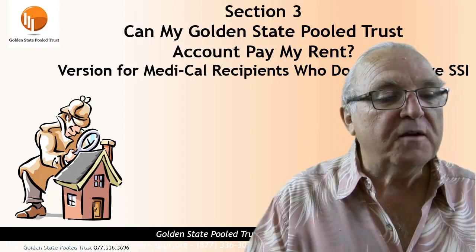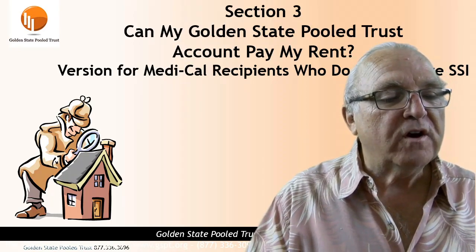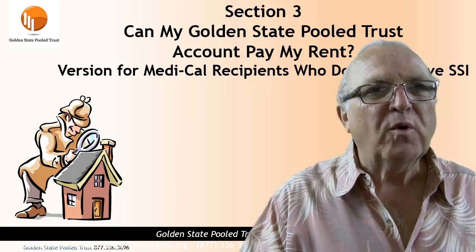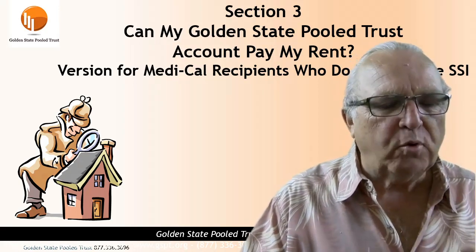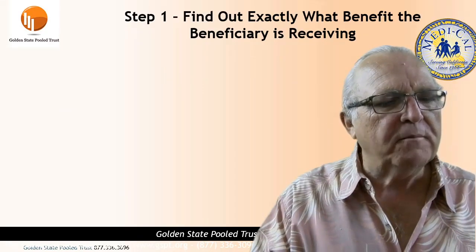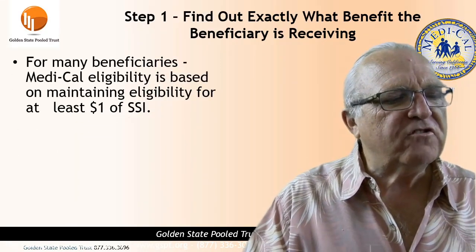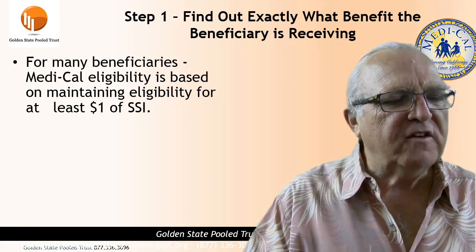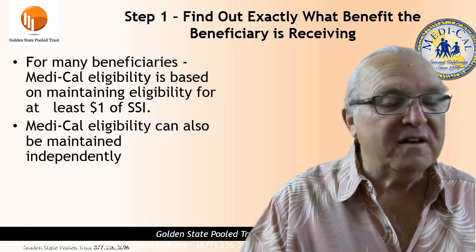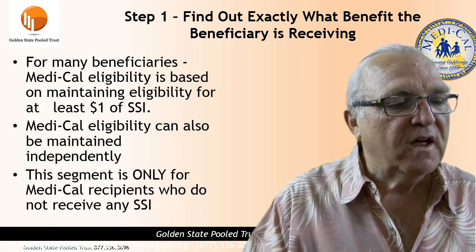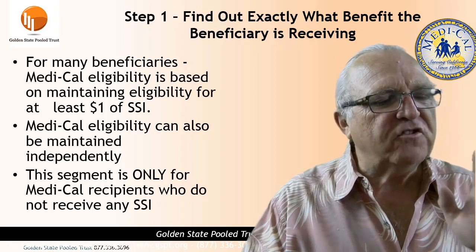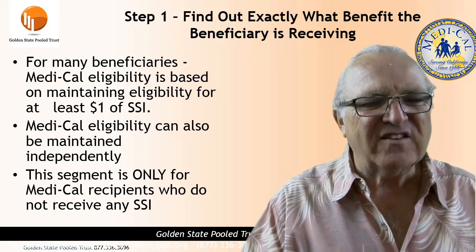So let's go to the next segment of our presentation. Can my Golden State Pool Trust pay my rent if I'm only getting Medi-Cal? And is there going to be a reduction in the rent? Now, once again, we have a separate video on this, but this is an important concept. And I'm actually seeing this applied more and more by Medi-Cal workers all the time. So, for many beneficiaries, Medi-Cal eligibility is based on receiving at least $1 of SSI, but Medi-Cal eligibility can be maintained independently. And this segment is only for Medi-Cal recipients who do not receive any SSI.